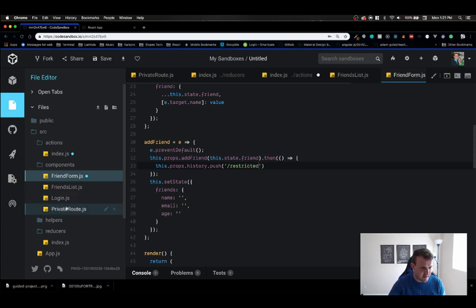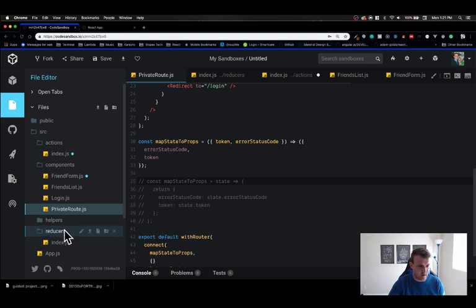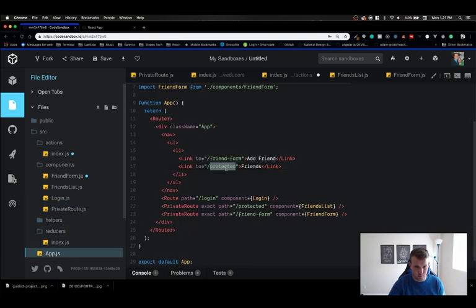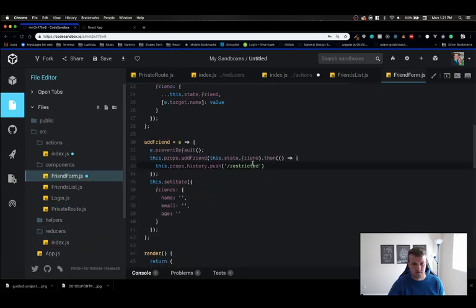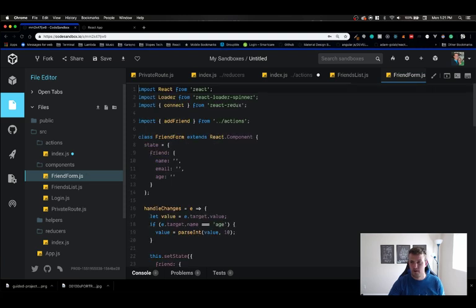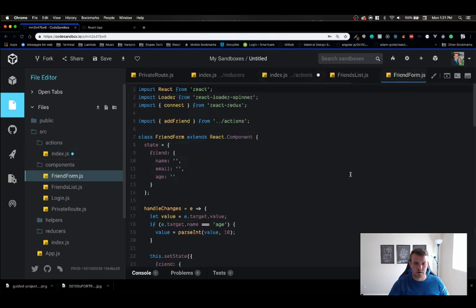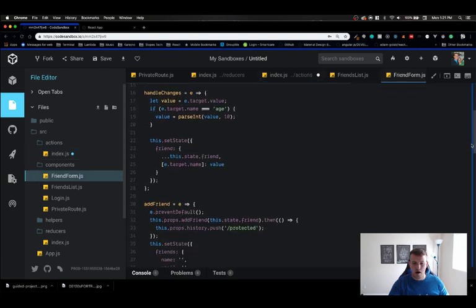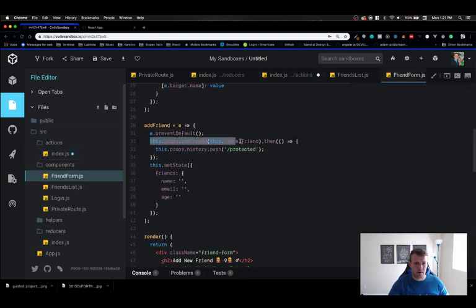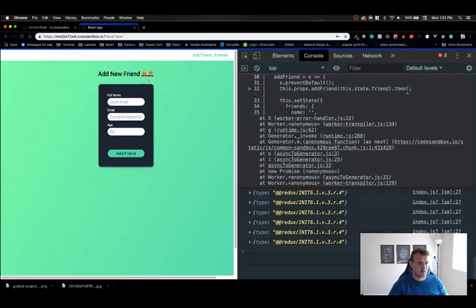Maybe it's protected. What is our endpoint here? Protected. So when this comes back successfully, it will let us run .then off of that call there, just by putting return in front of axios.post. When it comes back successfully, we will run this.props.history.push and route back to our protected route.